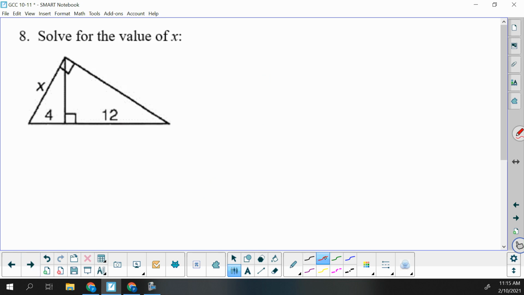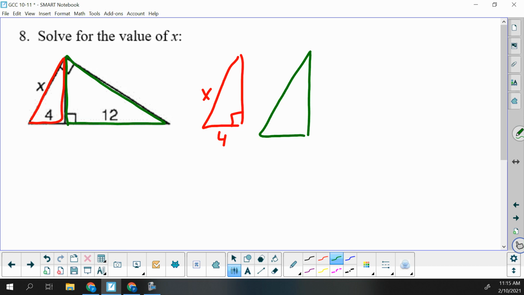One more of these. We'll call this one the red triangle. And we'll just keep it oriented the way it is. That might be easiest. So that's 4, that's x. This one will make the green triangle. So if we tip that to the left so it's oriented the same way, we now have that this is 12. And looks like that's all that we would know for that one. And then if we do the big triangle and orient it the same way so the little side's on the bottom and we're pointing to the left, our hypotenuse across from the right angle is the 4 plus 12, which is 16, and the little side in that one is x.